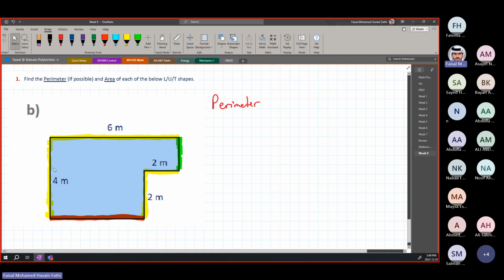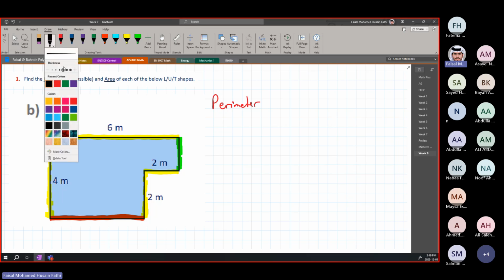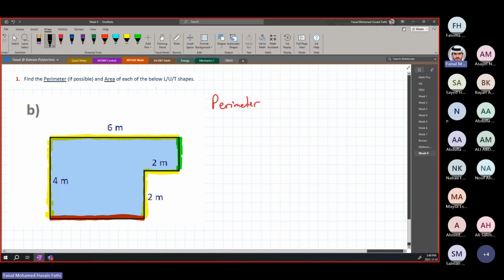Very simply, you start splitting your shapes into smaller shapes that you know how to find. And you should understand how to relate each side to the other depending on the type of shape you have. So let's start with doing that first. You can split it in any way you want, whichever way helps you. But the idea is you have to reach a shape you understand.